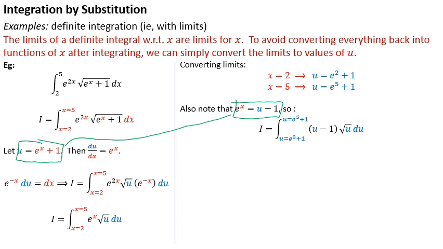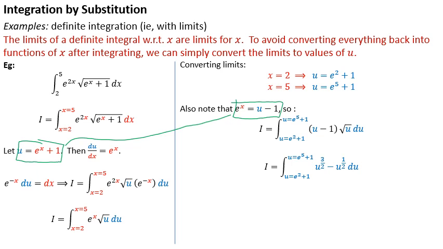So now finally, we have an integral we can deal with. Needs a little more work, but not much. We can expand out those brackets. So u times the square root of u, we can think of it as u to the 1 times u to the half. So we get u to the power of 1 1/2.